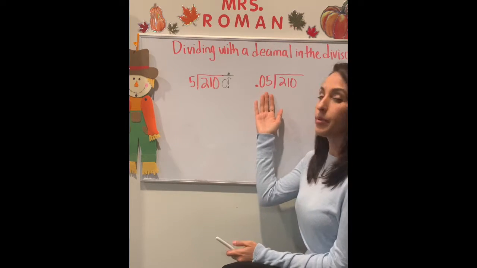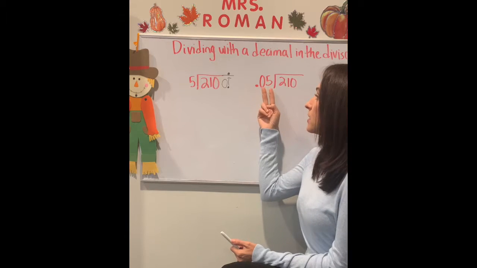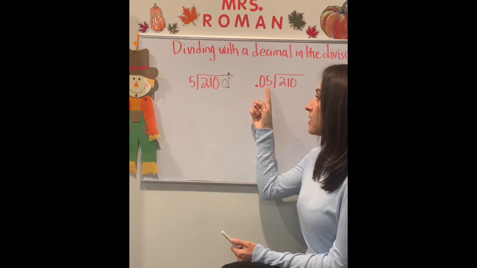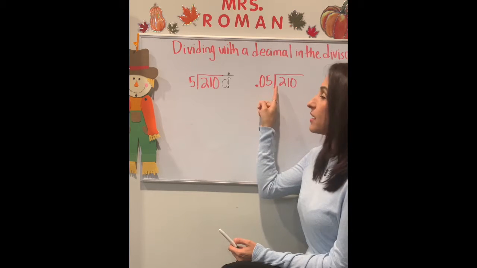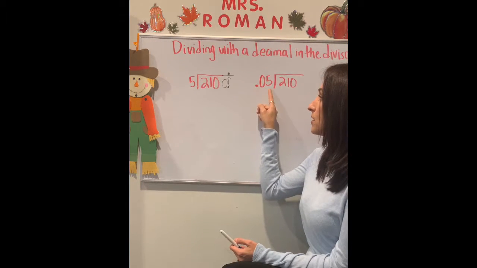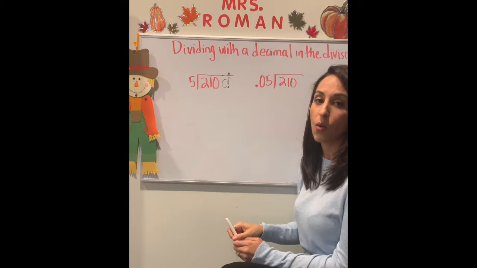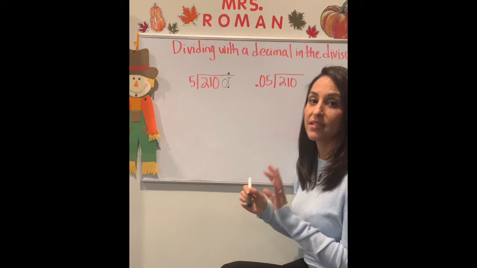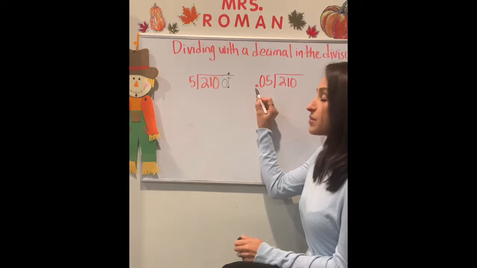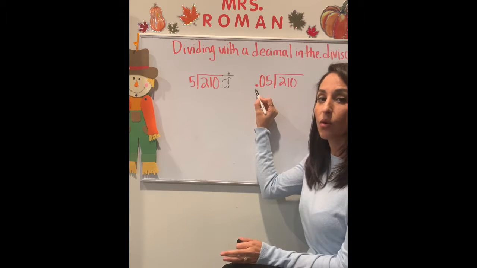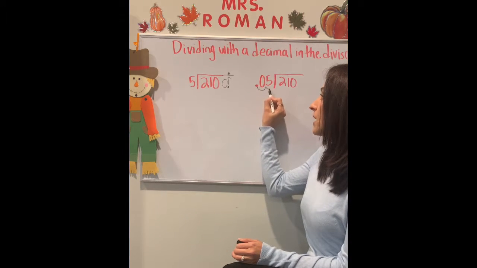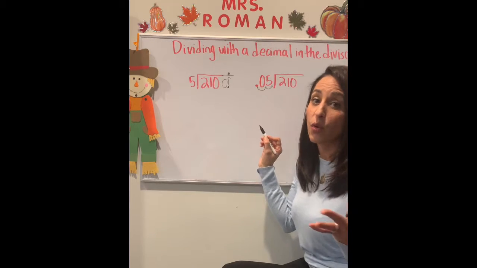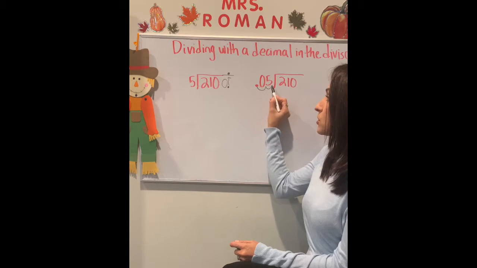What if I have a problem like this, where the decimal is in to the far left and this is 5/100ths, and you see that there's 2 spaces before it becomes a whole number? There's no problem. It's the same process. You have to move the decimal as many times as you need to move it to make it a whole number. So in this case, I have to move it twice. Maybe sometimes you need to move it 3 times, 4 times. Move 1, 2 to the right.